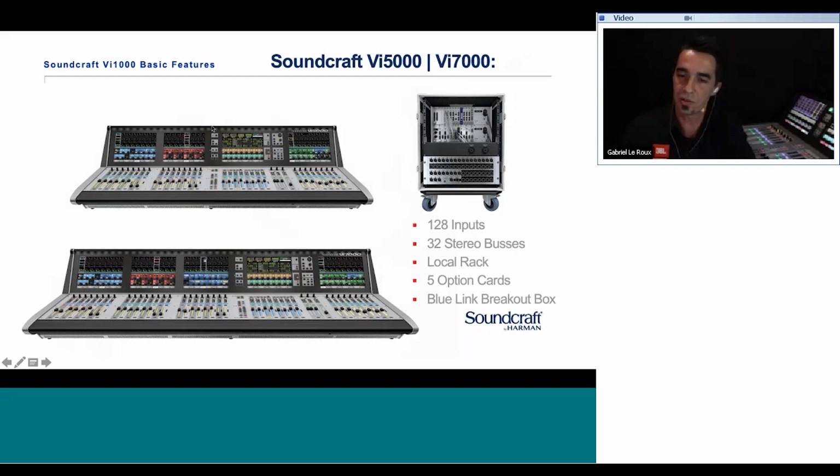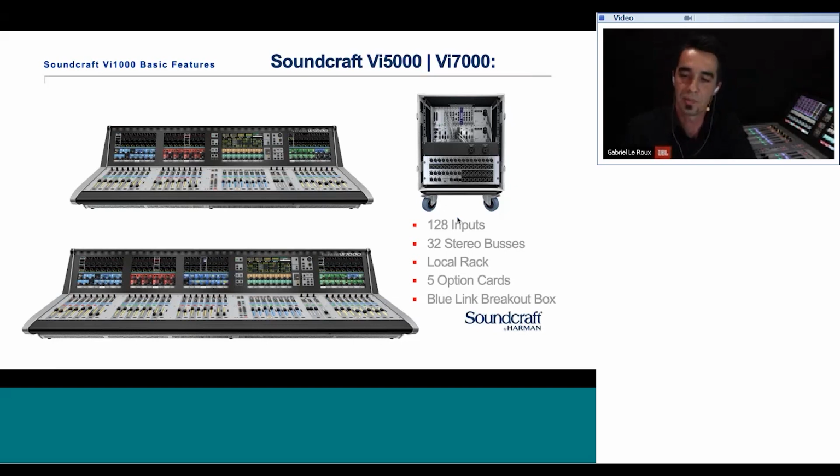So this is not a console similar to the 1000, 2000, 3000. This in essence is a control surface that's connected via network or a Cat5 to our local rack that controls, and this is also where we'll find all our ins and outs, and all our option cards will slot into the bottom section there, and our processing and DSP is happening at the top. It's 128 inputs. Here we've got 32 stereo buses. Obviously, the local rack has to be there. We'll connect our stage boxes to this local rack as well.